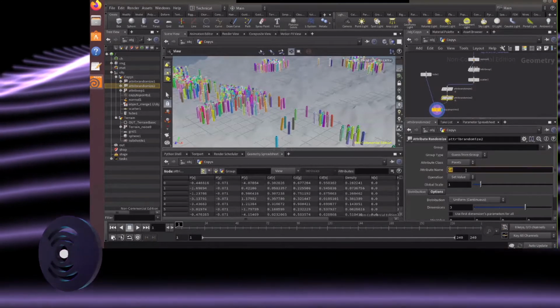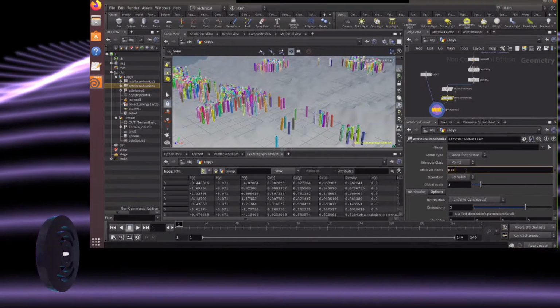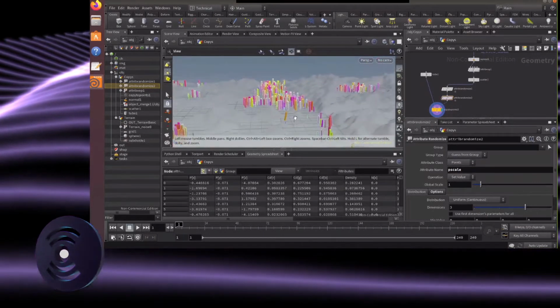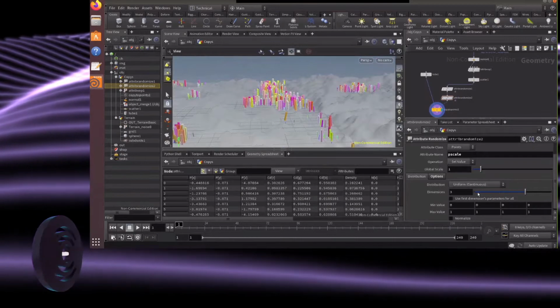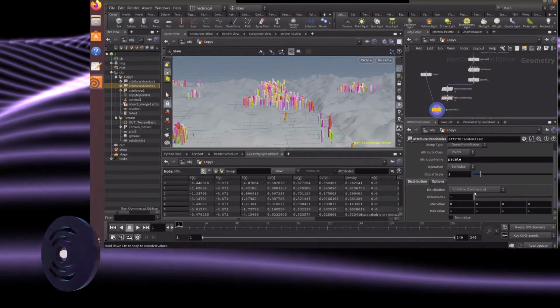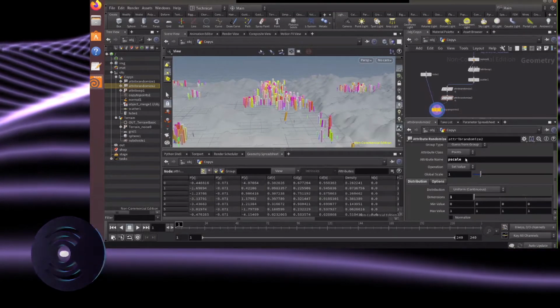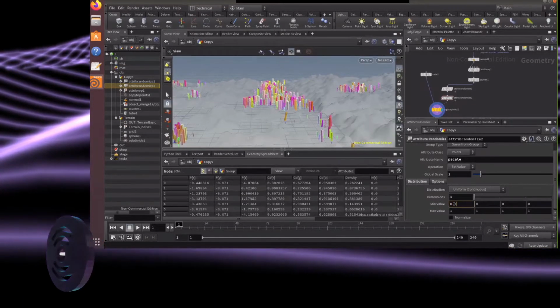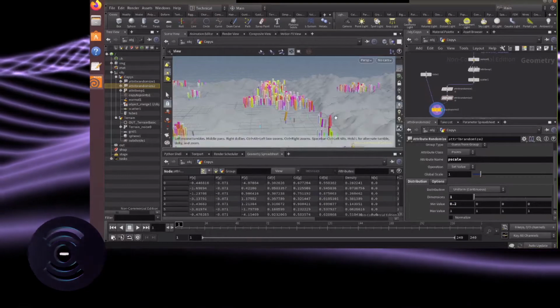And then we can also change something called P-scale. And this changes the scale of the objects as well. So we want to have that as a dimension 1, because it's not color, which is a dimension 3. And we want to change it between 0.2 and 1, just so they're not too small.